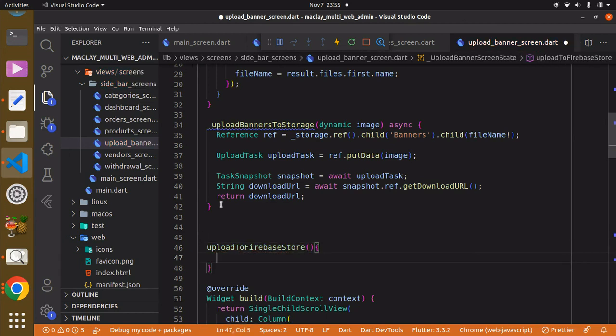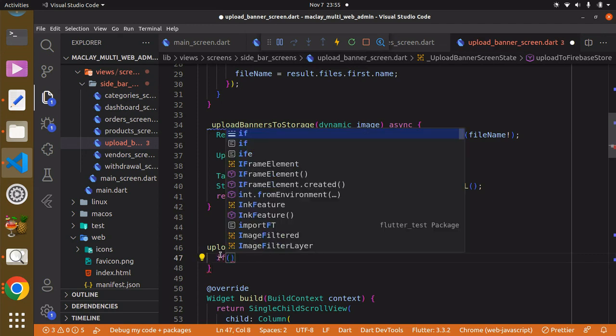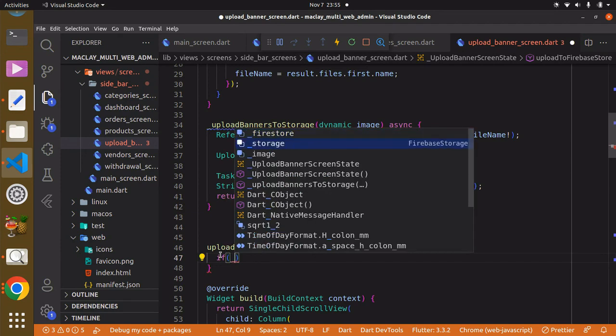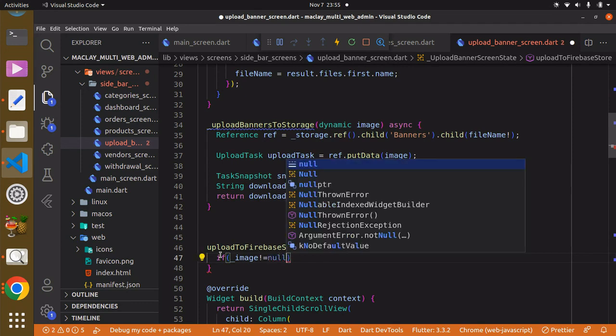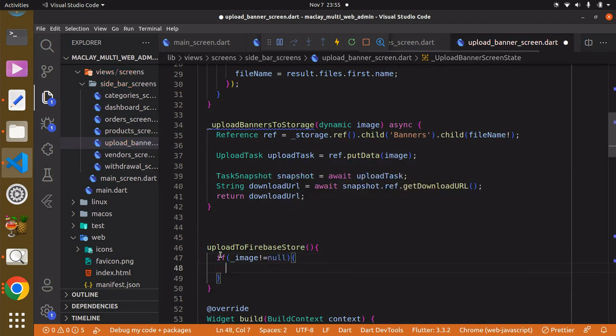The first step is to check if the user had picked any image or not. To do this, we can have the if statement over here and say if _image is not equal to null, that means the user has successfully picked an image.